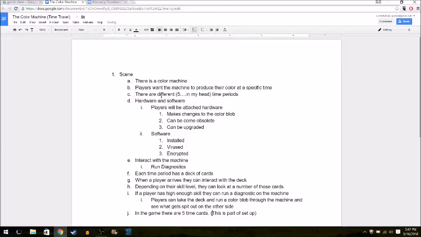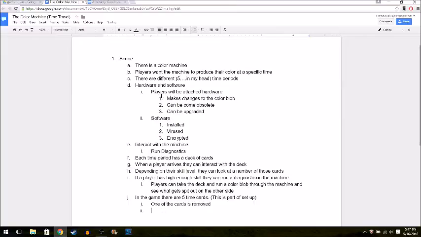At the beginning of the game, one of the cards is removed. Players need to find the other 4 cards to know what the winning time period is. And honestly, the reason I have this in the game is to make the time travel relevant.